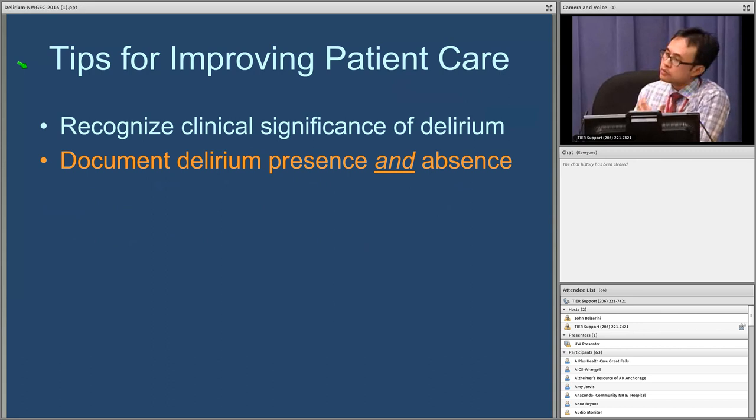And what I would move beyond that, actually, is not to only document the presence, but actually to document its absence, too. Because in the healthcare system that we are in, it's incredibly fragmented, not only from the episodes of care, but also healthcare providers. There's shifts of workers that we have now. So I think it's incredibly important to not only document its presence, but also to document the absence of delirium as well, as we're handing off a patient for the next person who's coming on to care for an individual.